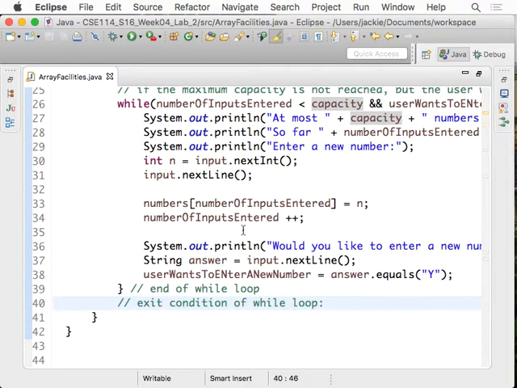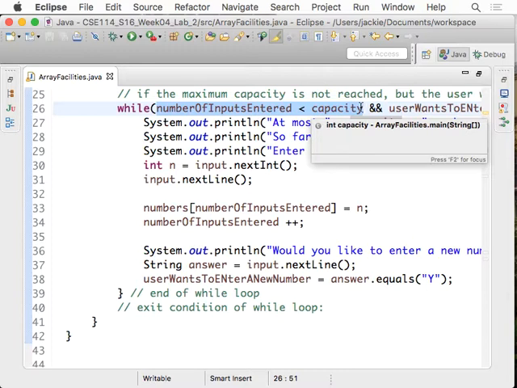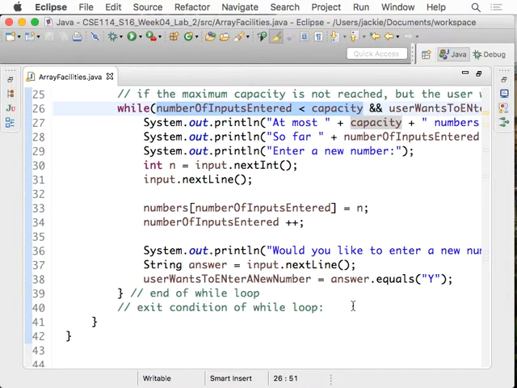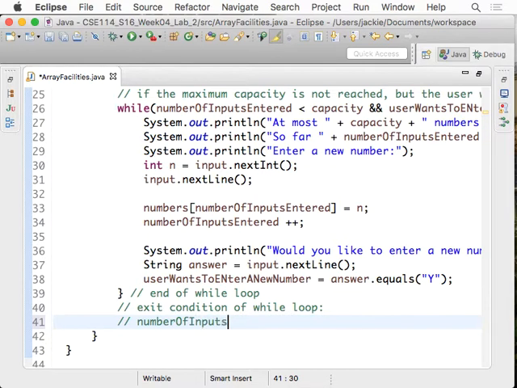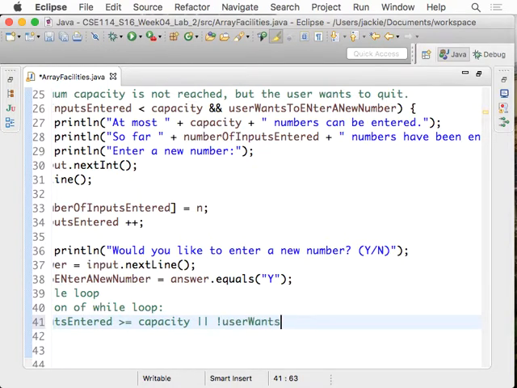It's going to be, for example, the left one. It's going to be the negation of less than. So that means the number of inputs entered greater than or equal to capacity, or, right, it is not the case that the user wants to continue.